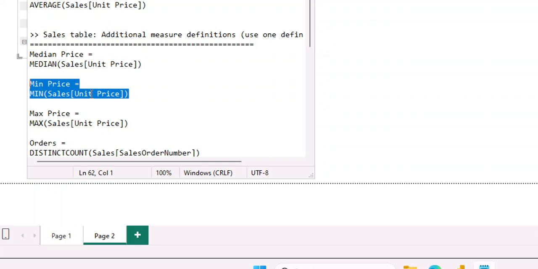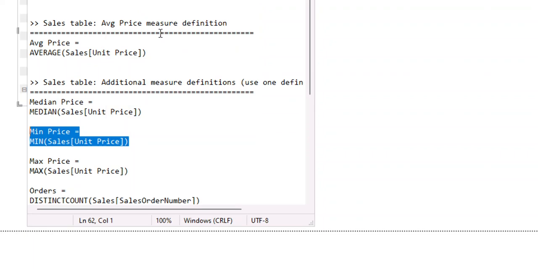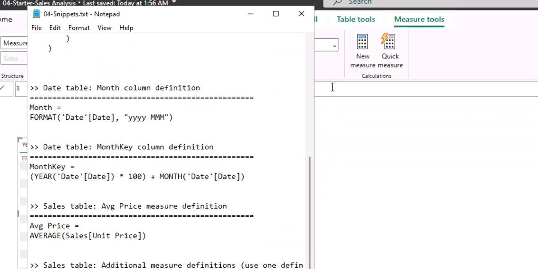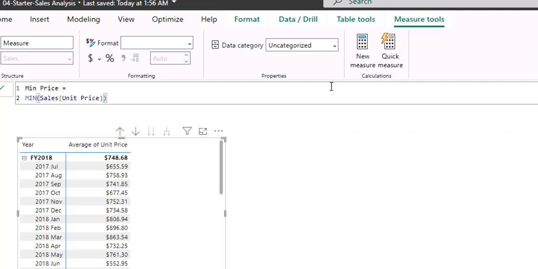Sales is the table, unit price is the column. Are we together? Just bringing your attention to it. Right click, copy. Now we go to the formula bar, backspace, Ctrl V. Do you have something like this? Press enter.